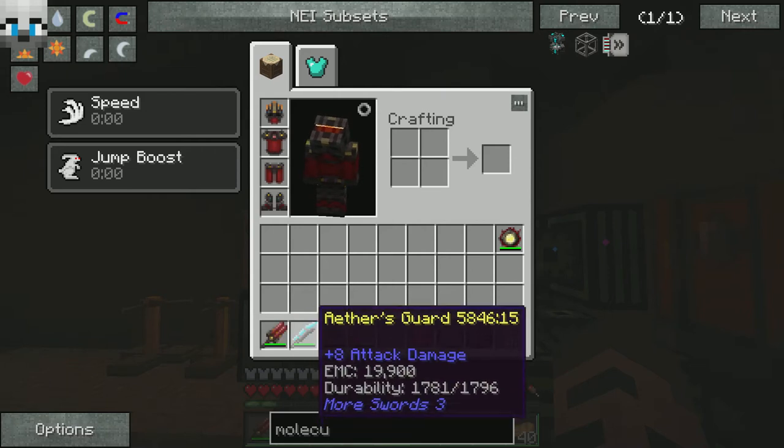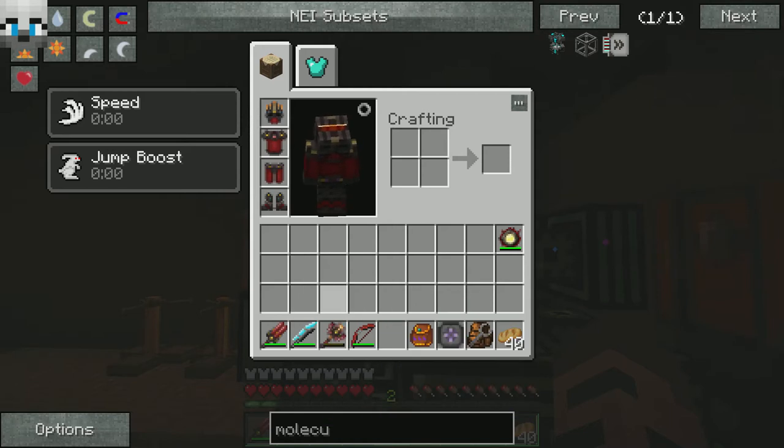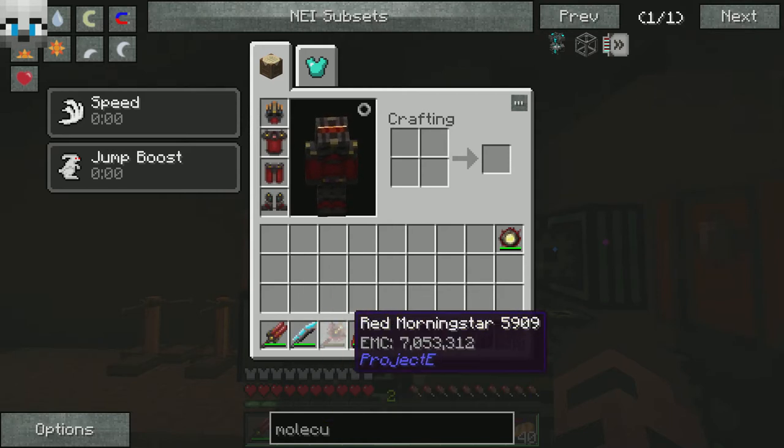I was tinkering around with more swords. There's this Aether's Guard, which is pretty cool, but it just looks cool, and it's only 8 attack damage. Hell, I can get an Osmium Sword that has the same attack damage as that.